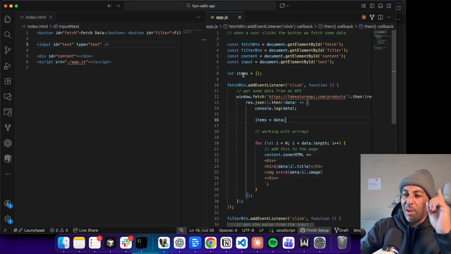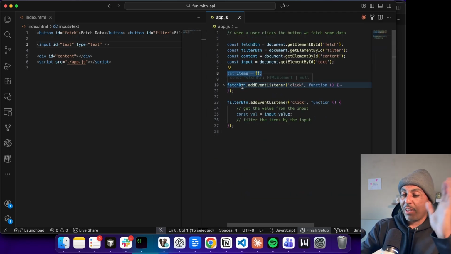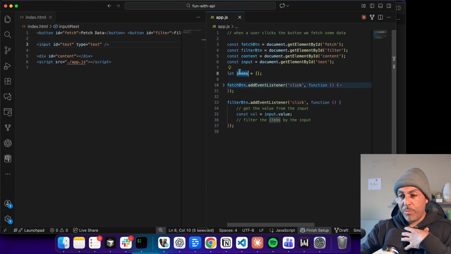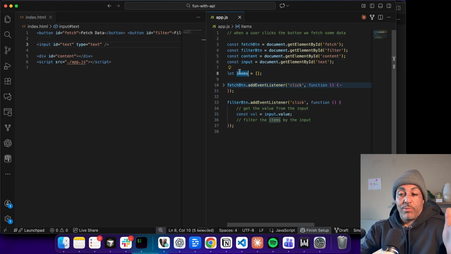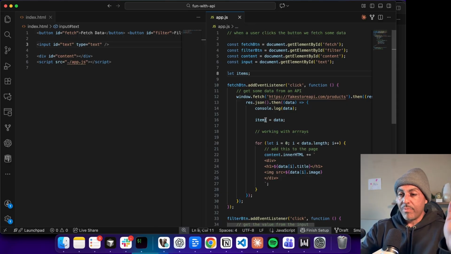The reason why I want to have items stored up here is that way this function can have access to them. It says, okay, I'm going to get the items and store them in this thing here. What about the other people that might want to update the items? What if they want to do something with the items too? Maybe they should get some access to them as well. So I'll have items up here, set it to an empty array, or it can even just be this, to be honest. It can just say let items. Items is nothing. Now items equals data.